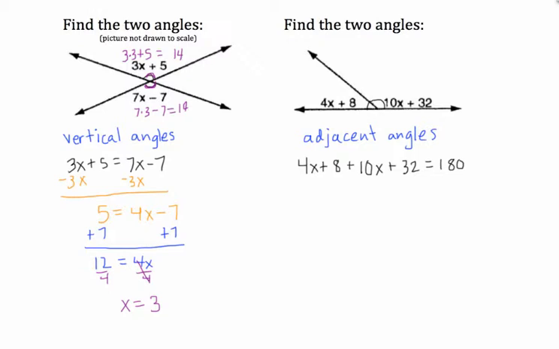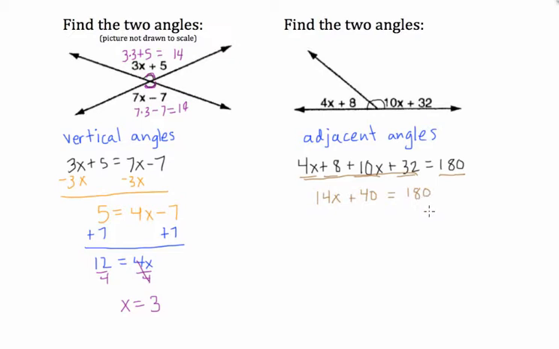So let's solve this. Okay, can we simplify it all? Well, there's no distributive property, but look at the expression on the left side of the equals sign. I can simplify that by adding some like terms. Those two terms can go together to give me 14x. And 8 and 32 can go together to give me 40. Again, at this point, I wouldn't combine the 40 and the 80 because they're on opposite sides of the equal sign. I want to simplify this expression on the left side of the equal sign. And if I can, this expression on the right side of the equal sign. That can't be simplified at this point.